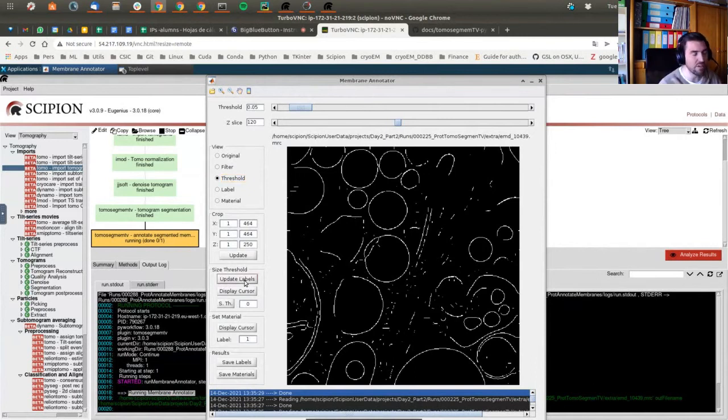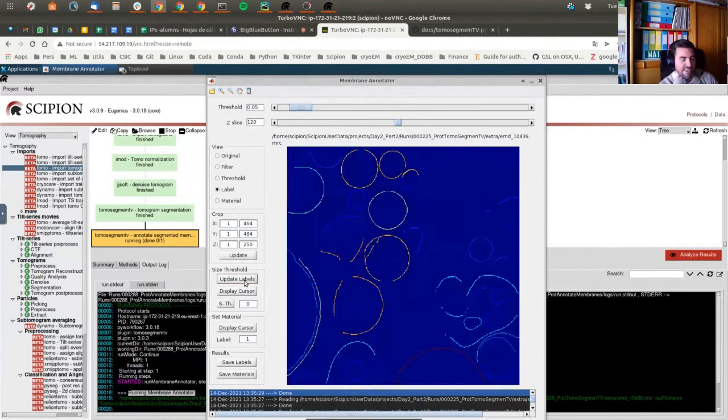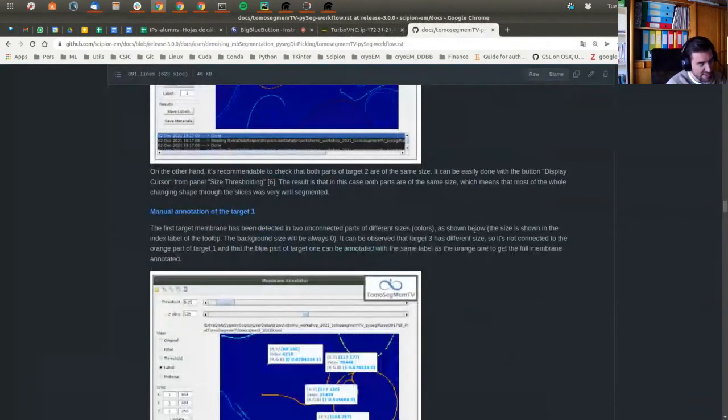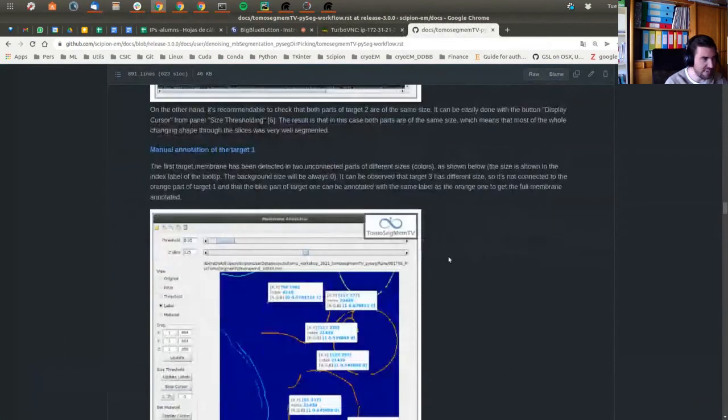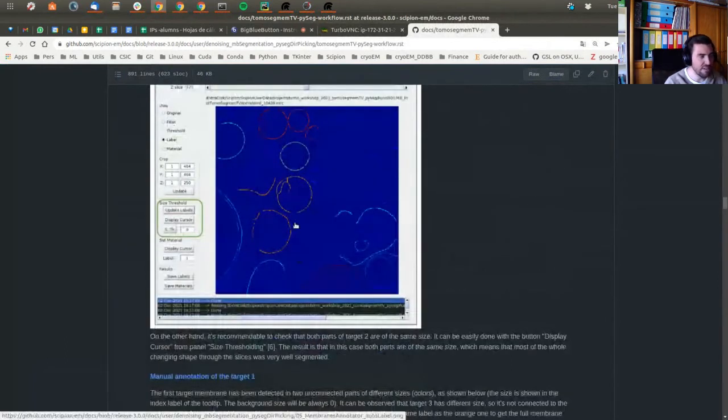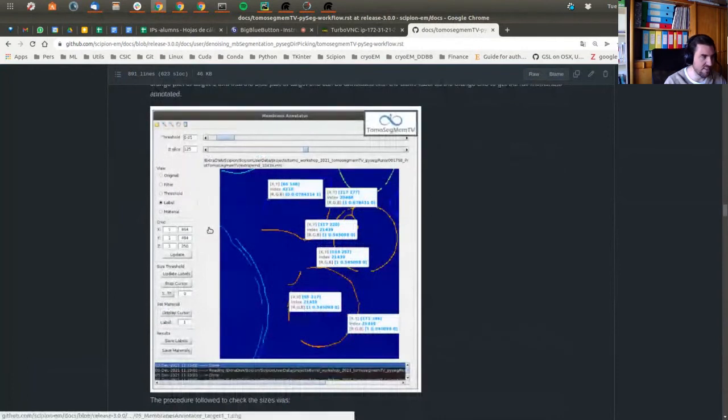All of this is explained in the documentation. Click on update labels and wait for a little bit. This operation is checking the connection of one structure to another, and it assigns a different color, which means a different size, to each of them. So, what's the correct usage of it? Let me show you a little bit how it works. For example, let's focus now on this first vesicle, which is one of the best candidates. What we observe is that the index is the value which has been automatically assigned and represents the voxels of this structure.